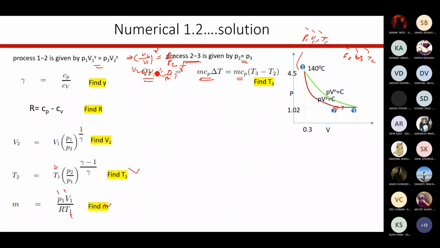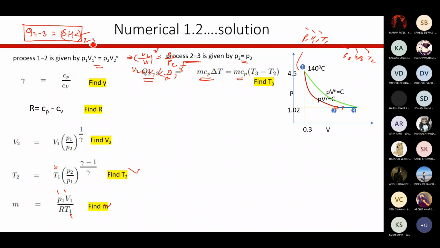What is Q2-3? What is this Q? Heat transfer in the case of a constant pressure process. Is it change in enthalpy or not? Go back to the slides where we have applied the first law. Yes. So the heat transfer in the case of a constant pressure process will cause change in enthalpy, and this delta H is given for the process 2 to 3 or not.